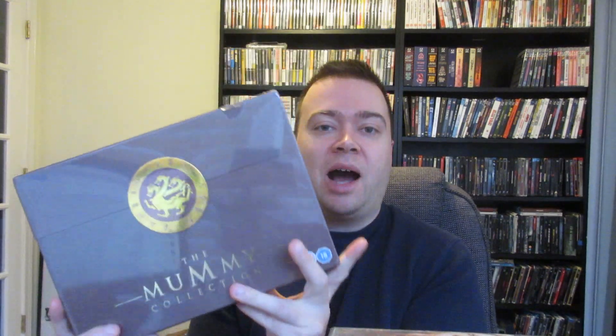Next up is the Mummy Collection right here. This is the Legacy Collection. I have another one of these myself — I bought one and then bought another one; I think maybe one didn't show up and then finally did a long time later. I did a full unboxing of this one, so if anybody wants this one let me know, I'm willing to sell or trade. It's a heavy set, maybe six pounds or so. It's the ultimate edition of The Mummy — two disc editions — The Tomb of the Dragon Emperor and The Mummy Returns. Really nice box set, still sealed.